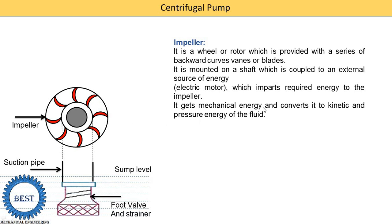The electric motor supplies energy to the impeller, which causes it to rotate. The impeller gets mechanical energy and converts it into the kinetic energy and pressure energy of the liquid. Due to the impeller rotating, it creates centrifugal force — that is why the pump is named the centrifugal pump. The pump increases pressure by using centrifugal force. When the impeller rotates, water comes in from the eye portion, goes outward due to centrifugal force, and its velocity increases.